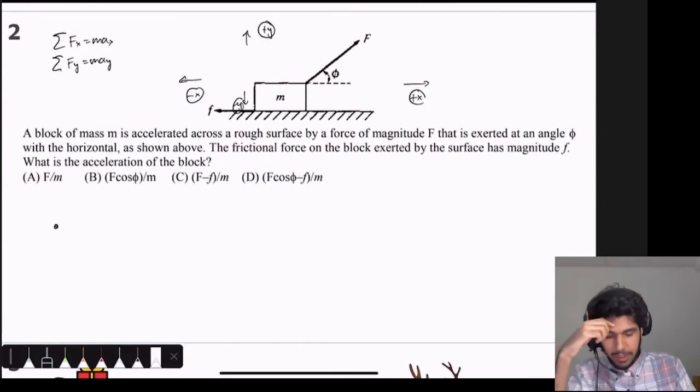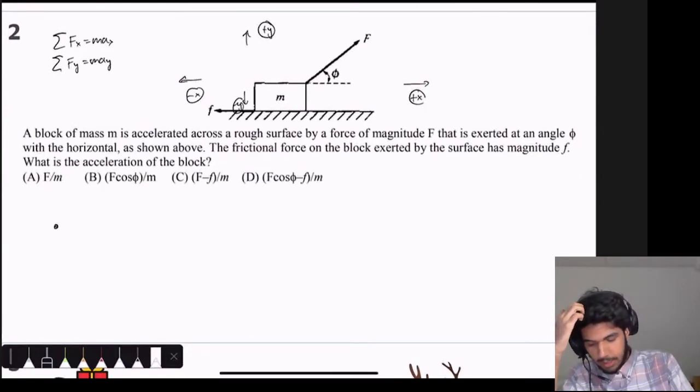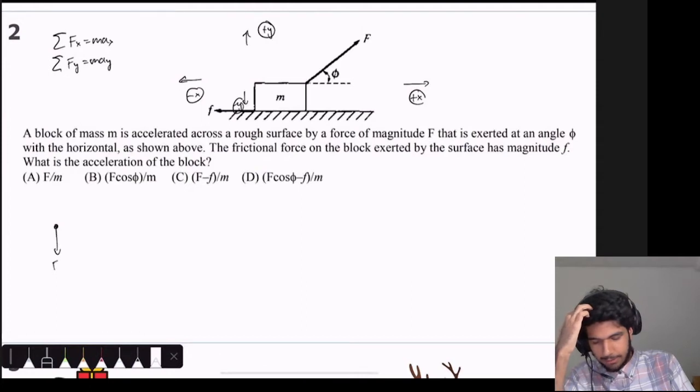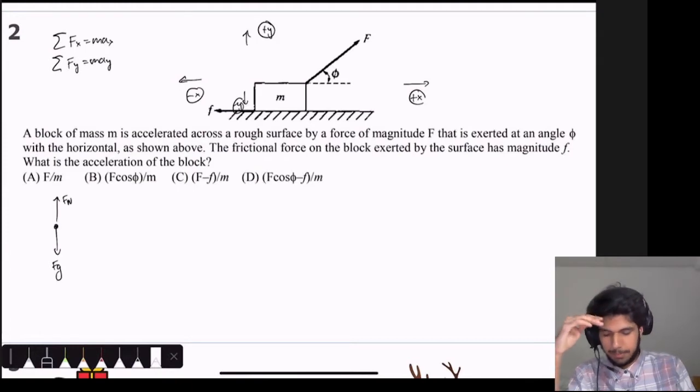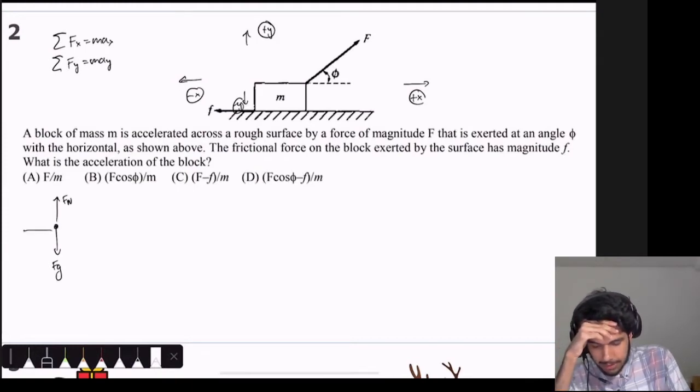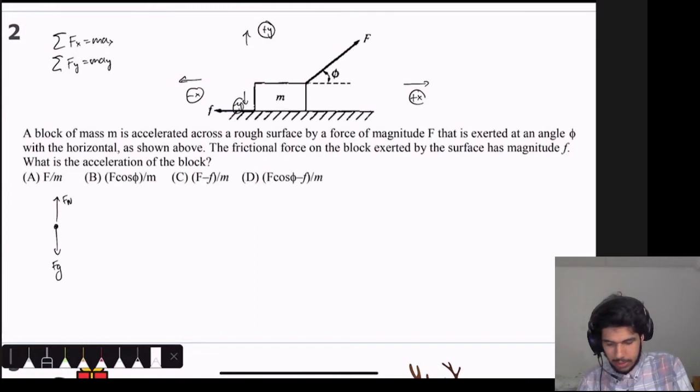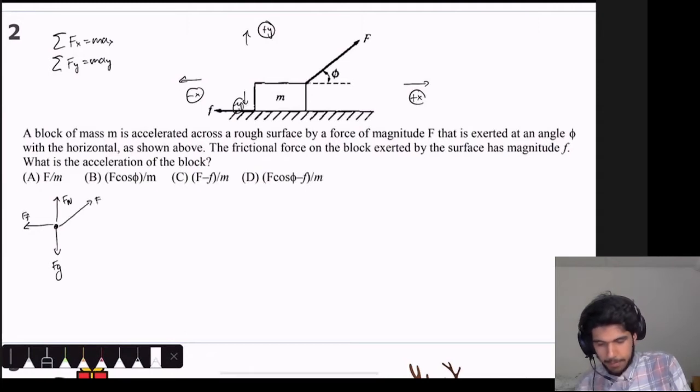We have our block. It's on a surface, but first it always experiences Fg. And like I said, it's on a surface, so there is a normal force. And this time it's pointing straight up because the surface is flat. There's a frictional force opposing motion, so that's pointing towards the left, something like that. And then we have this new force F, and if we draw in the x-axis here, there is an angle phi that it makes.